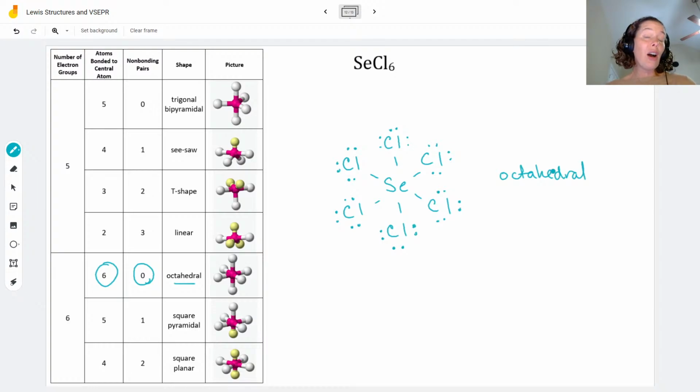So depending on what class you're taking and what level class you're taking, you may just be predicting shape with octets and not doing expanded octets. But I definitely wanted to show both, because certainly by the time you hit college level chemistry, you are dealing with the expanded octets. And if I remember correctly, I think both AP and IB do at least a little bit with expanded octets and have all of these extra shapes to deal with.